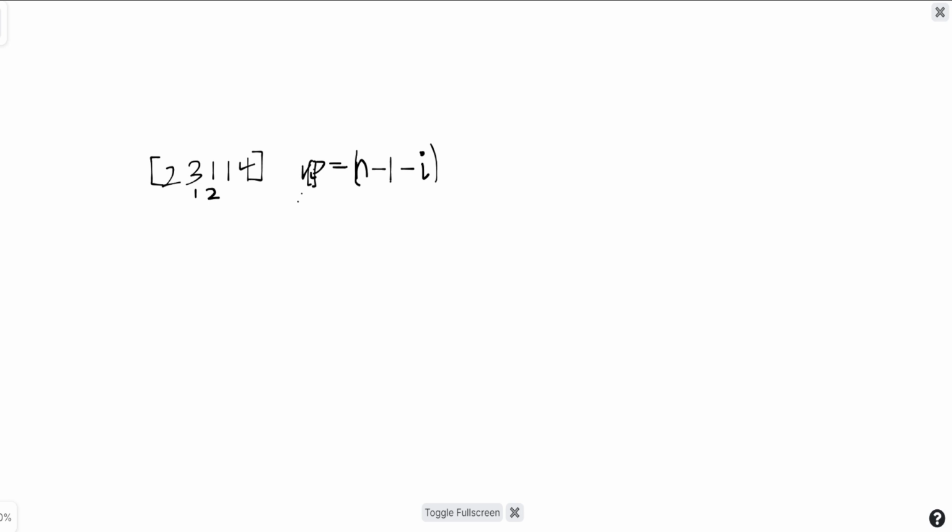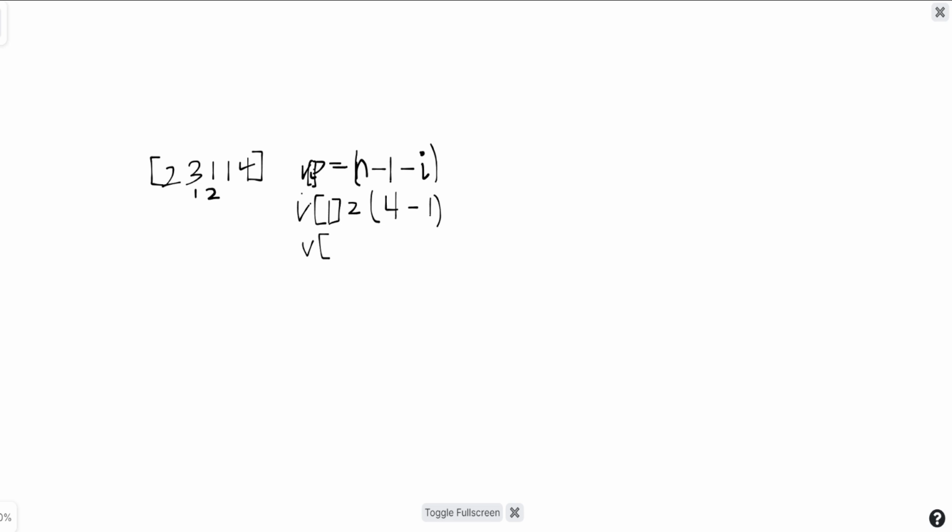Let me write out these examples. The value at 1 is greater than or equal to n minus 1, which is 0, 1, 2, 3, 4, minus 1, is 3, equal to 3.